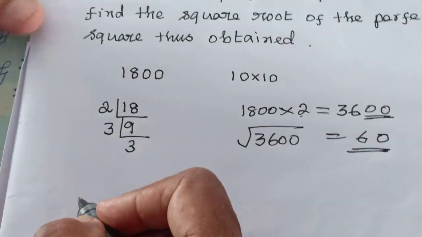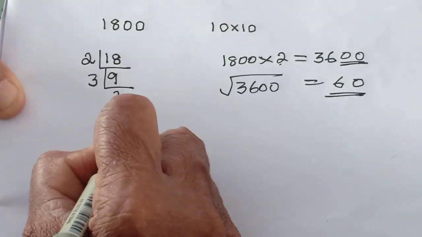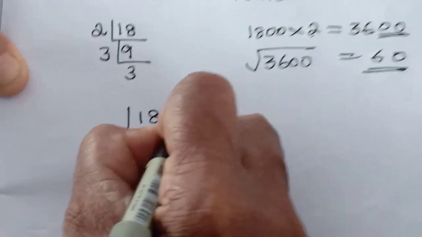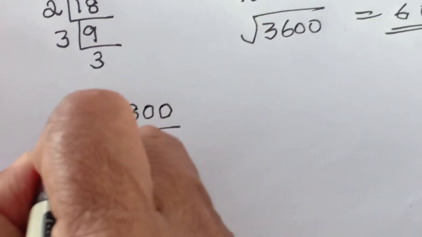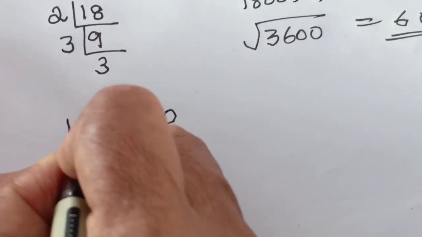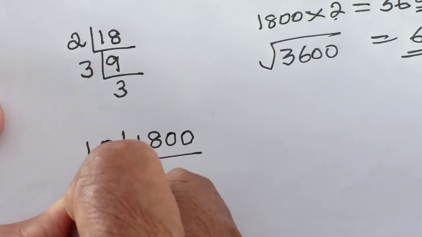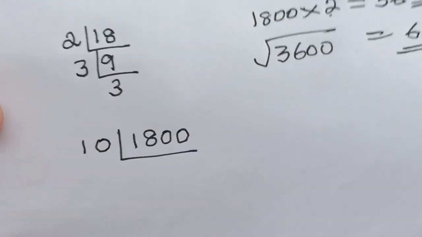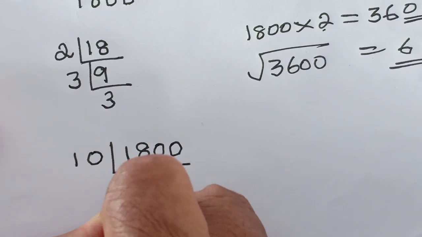Suppose for better understanding, for the late bloomers' purpose, how you have to do is 1800. Since it is ending with 0. Since it is ending with 0, what can you take? 10 you can take. No need to take the prime numbers alone. Since it is ending with 0, 10 I am taking. That means what 10 means? Very good.